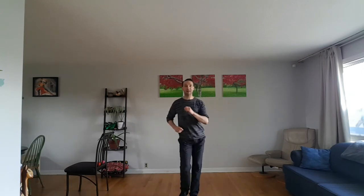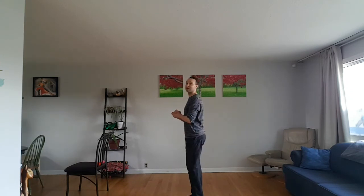So 1, 2, 3, forward with the left, 5, 6, 7, back with the right. 1, 2, 3, forward with the left, 5, 6, 7, back with the right. That's 2 basics again, so we're going to move to our third step, which is a sequence of back breaks.